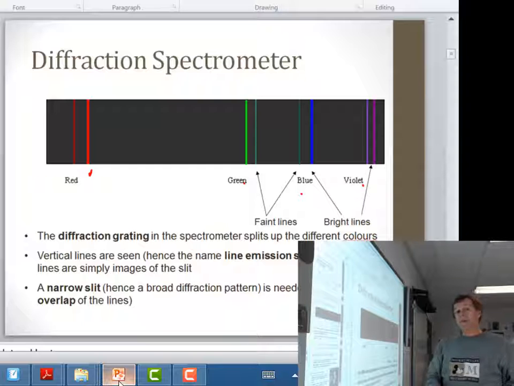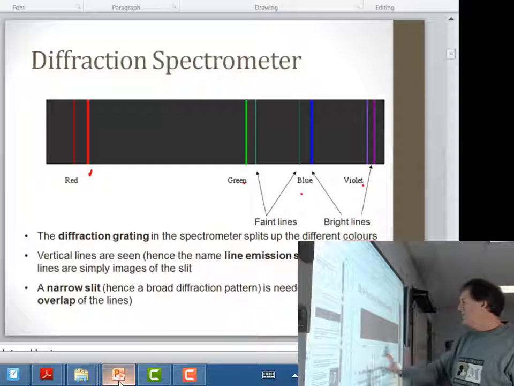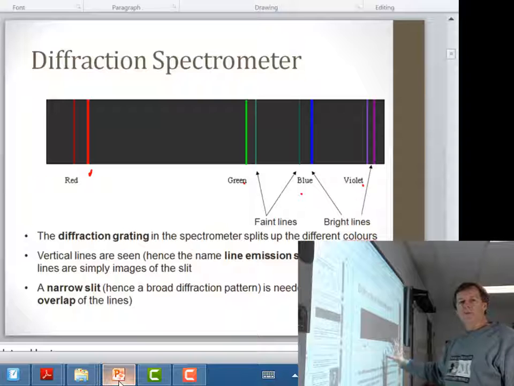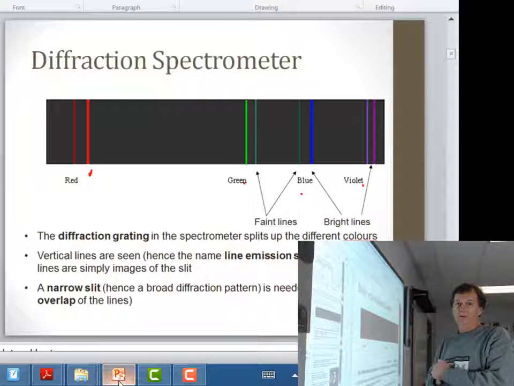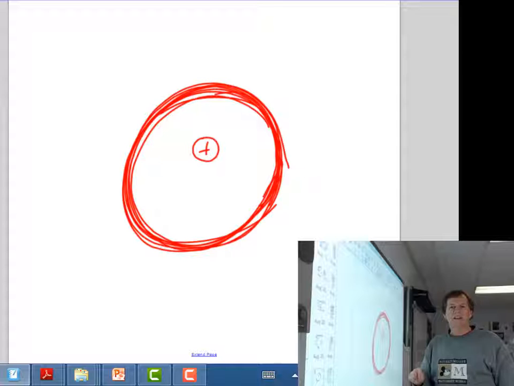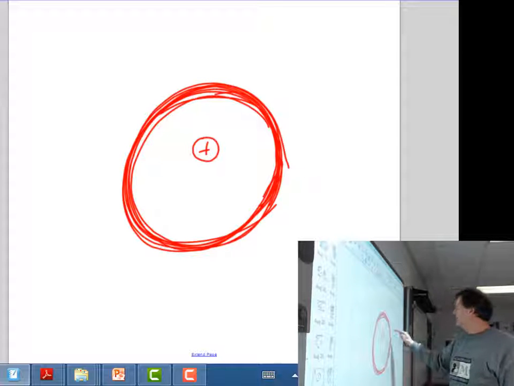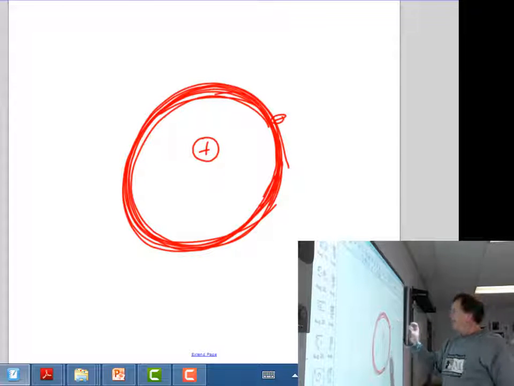So the next model of the atom had to explain, why did you get line emission spectra going on for each of the elements there? Why did they only sort of release discrete energy values? And in actual fact, they only absorbed discrete energy values. So that was hard to understand with the model of the atom as they had it at the moment. So the model of the atom at the time was that the electrons were just going around in a cloud any old way around a central nucleus that was positive, and that was for all the elements.